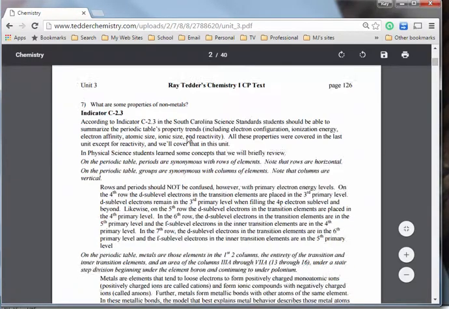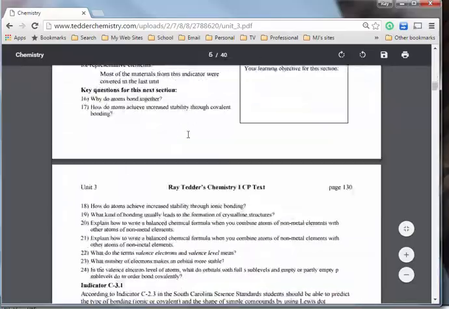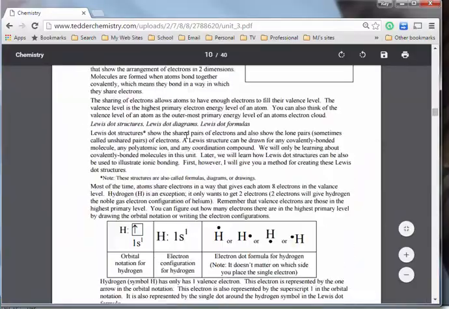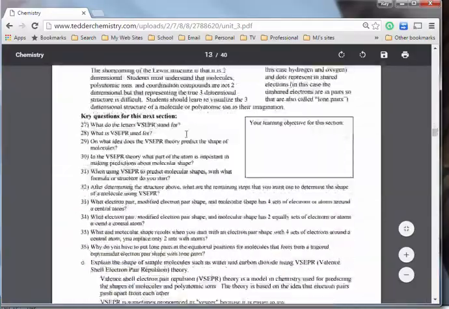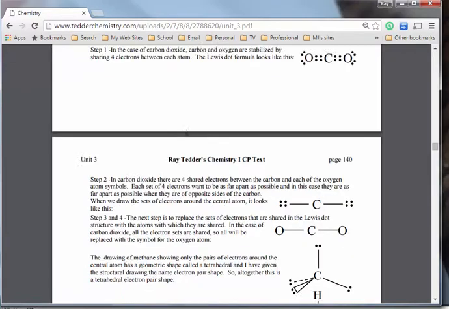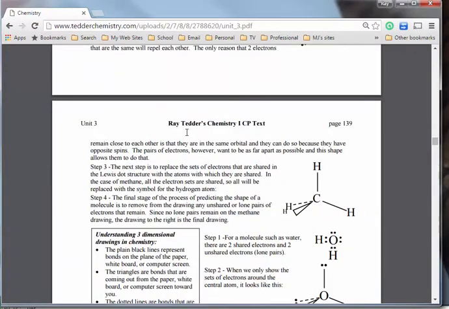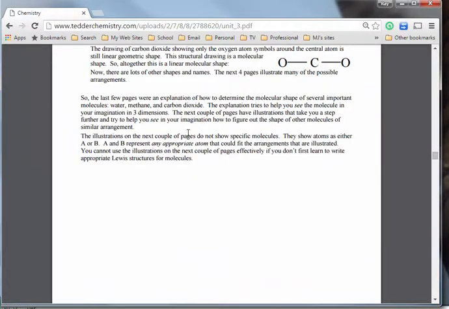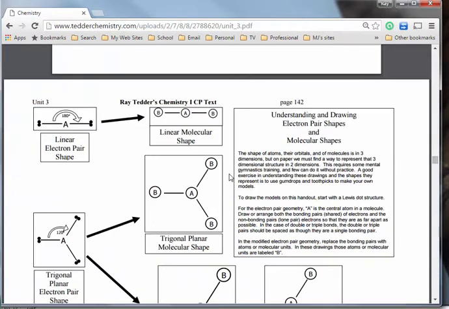There we go. All right, so I'm going to scroll down here. And there's, in fact, everything you need to know for this unit is probably in this text. Everything you need to know for the test and such. So it's going to repeat a lot of the things we've gone over in our lessons. But you notice here we start to see where it's talking about molecular shape. That's about page 139. Doesn't mean that this particular handout has 139 pages. What it means is that up to this point there are 139 pages in all of the texts for all 3 units.